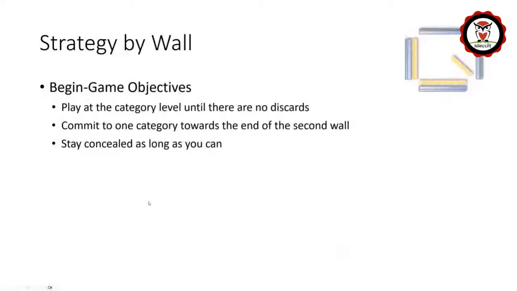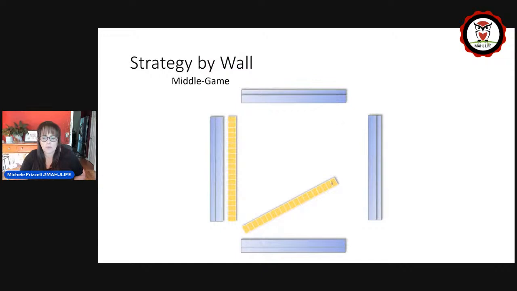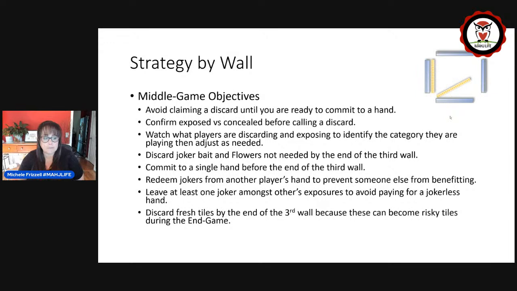We have strategy by wall. The second wall just was depleted there. We're now in this third wall. Okay, so here are the strategies for the middle game. Avoid claiming a discard until you're ready to commit. And we actually called a discard. We were ready to commit because we had a hand with no gaps and three multiples. We just need a little help with one of our multiples, and we have jokers. Confirm exposed versus concealed before calling a discard. And we switched from that concealed hand up to the second hand on the right, which is an exposable hand.